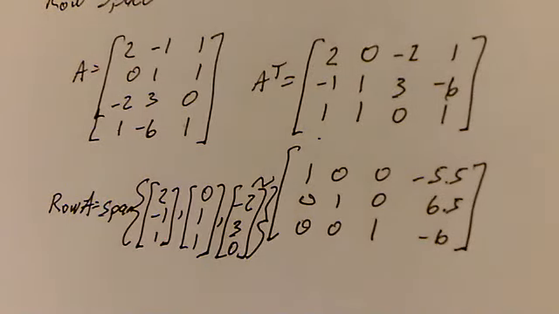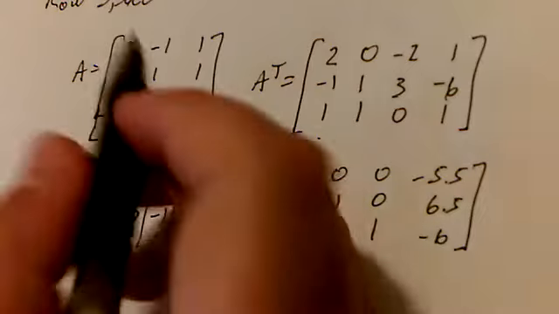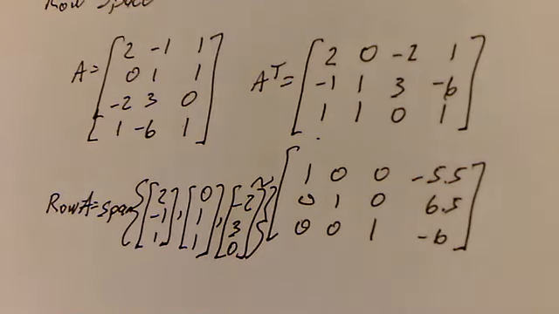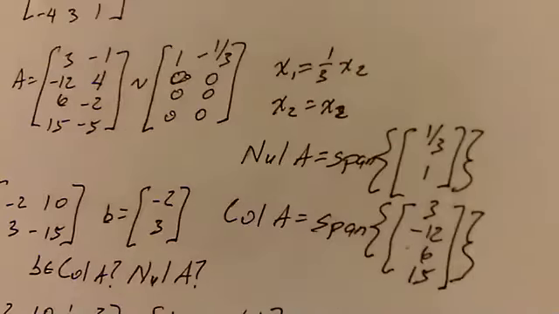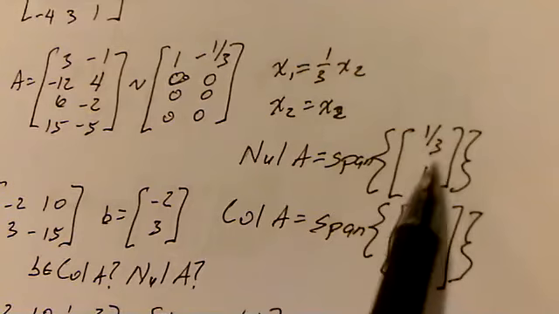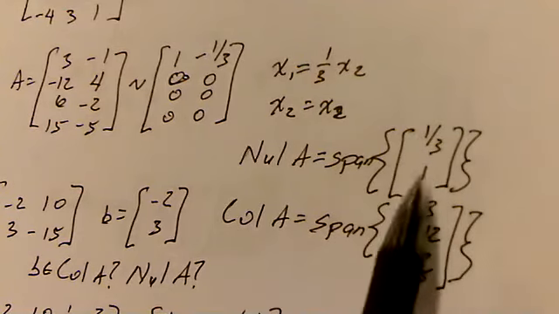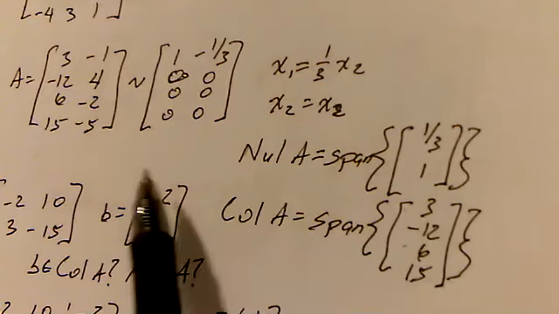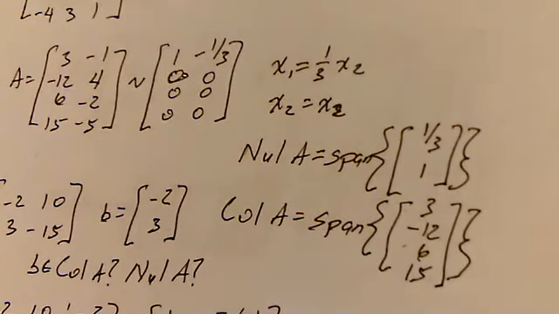The row space is just the same thing as the column space, but for the rows. So figure out what's independent. If you need an example of a vector in the row space, just take one of the rows and make it a column vector. If you need an example of one in the null space, find one that we reduced in our previous example. We wrote that representation. Here's a vector in the null space. I could multiply it by 3 if you wanted to, and that would also be a vector in the null space. If you need an example in the column space, take one of the columns from the original matrix.